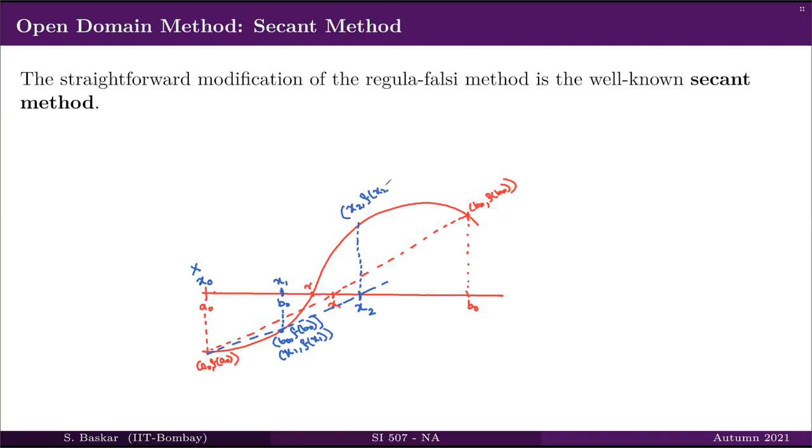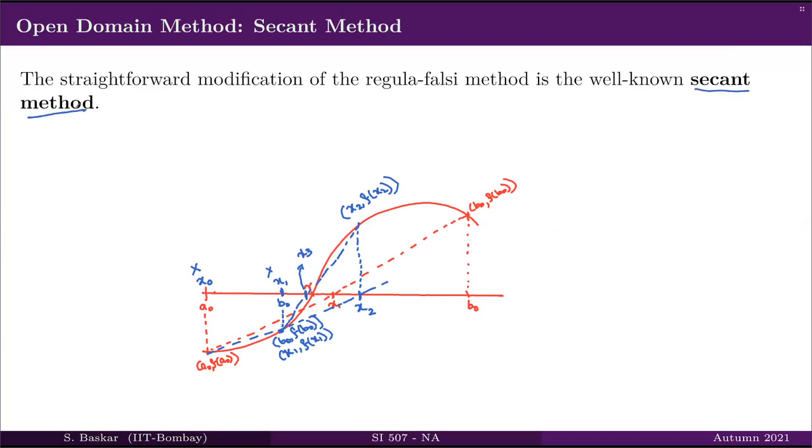and (x2, f(x2)), and again look for the line joining these two points. Take the point of intersection of this line with the x-axis and call this x3. For x4, you discard x1, take x2 and x3 and generate x4, and keep going like this. In this particular example, this also seems to be working. That is, it generates a sequence that seems to be going closer and closer to the root R. That is the main idea of the secant method.